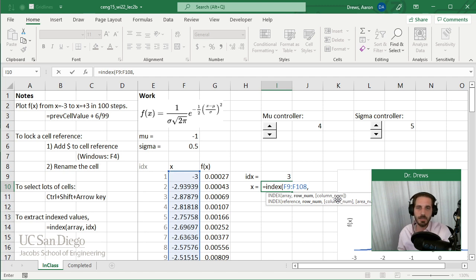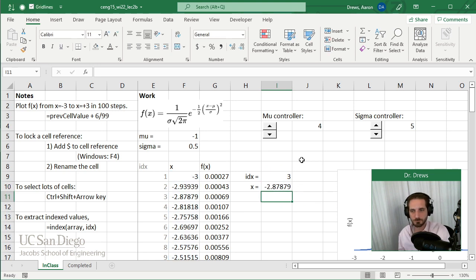And the value that I would like to extract, the index, is what's set in the cell above it, right, in I9. Right now I would like the third value. So sure enough, the third value, 2.87, that's 2.87, right? You can play around with it a little bit just to make sure that as you change the index, the returned value is the correct one. The dogs are a little excited, so hopefully they're not too loud. And you can go higher or lower.